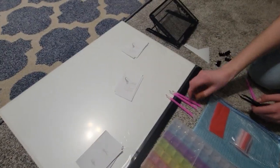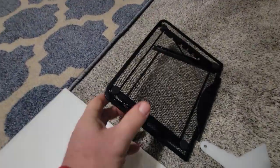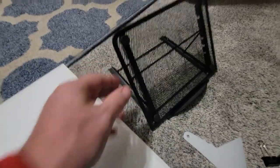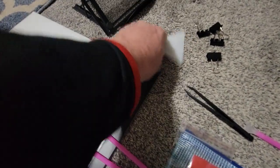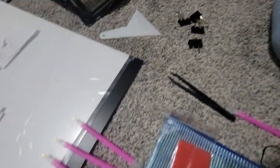It comes with a bunch of cool stuff. This of course will hold it, and you can hold it at different angles — you can adjust the board up. That's pretty cool. You've also got clips to clip a paper to the light board, which is really cool, and something to draw lines and angles.